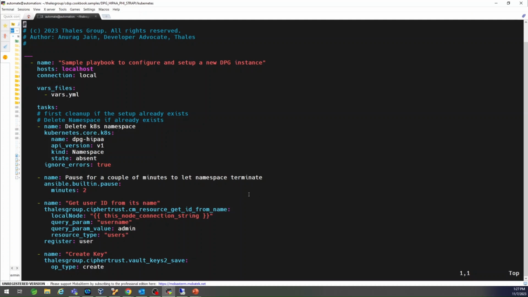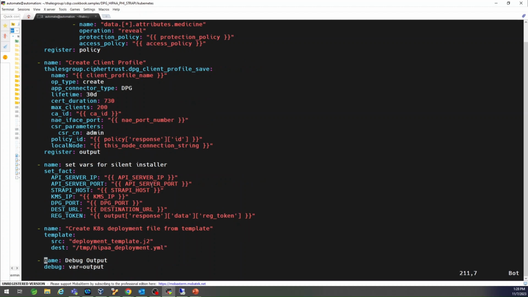But in this trimmed down version, this is exactly the same, but I've just removed some of the cleanup operations, and I'm running the process of configuring CipherTrust Manager directly. I'm also not deploying DPG in this particular YAML. I'm rather stopping at a point where my deployment file is generated. I'm using a Jinja template to populate some of the information.